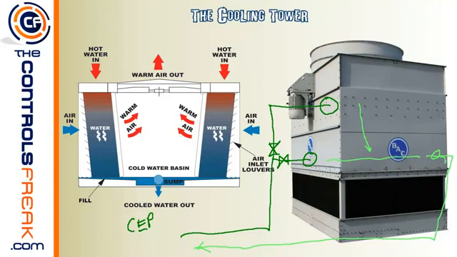And the reason why they would do that is in cases where it's very cold outside, and by running it across the tower, you get it too cold. And that can actually hurt a chiller. If you make the water too cold, the efficiency of the chiller actually degrades. It's kind of like your unit at your house. If you run your AC when it's really cold outside, bad things start to happen. You're running the refrigeration cycle the wrong way. So essentially, they use that warm water to come right back in and send it back to the chiller, but still maintaining the required set point, whatever that may be. So that's one other strategy that's used with cooling towers.